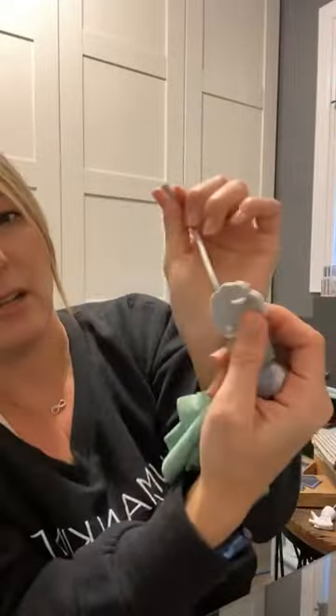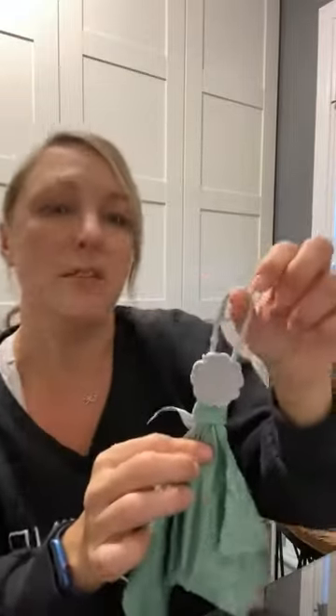This one is actually one of my favorites on special this month because of how you can use it. This little loop on our optic scarves is normally a clip so you can clip it on your purse or bag. But this smaller one has a different mechanism — you pop it through the little hole and you can loop it down to different sizes. The perfect size to fit around most rear view mirrors, so you always have an optic scarf on the go for your sunglasses, regular glasses, even your phone.